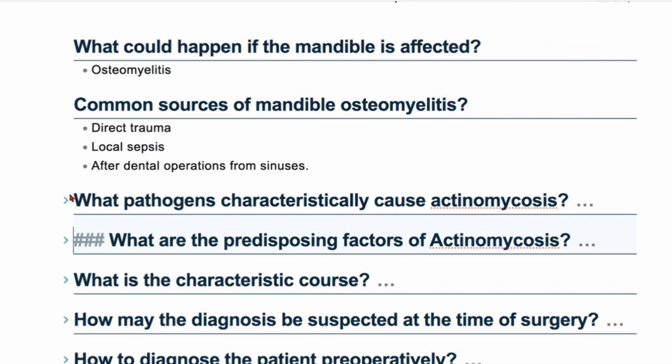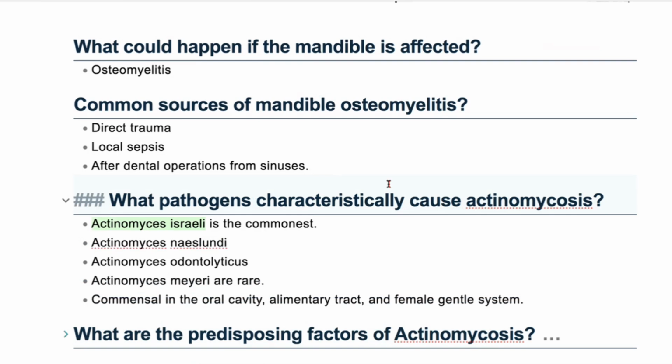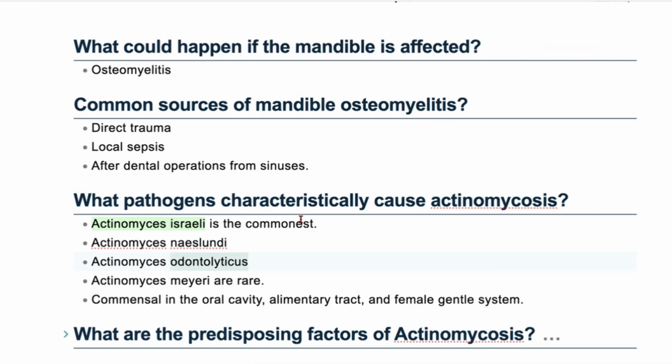I'm not too sure. Can I move on to the next question, please? So it's basically asking for the name of the organism. Actinomycosis is obviously the disease. It's Actinomyces israelii. There are multiple other types. The odontolyticus, for example, is an easy one to remember because I'm sure that the others will be difficult to remember. But this one is the one that is responsible for the cervicofacial presentation.